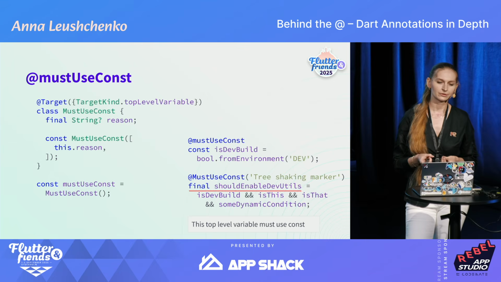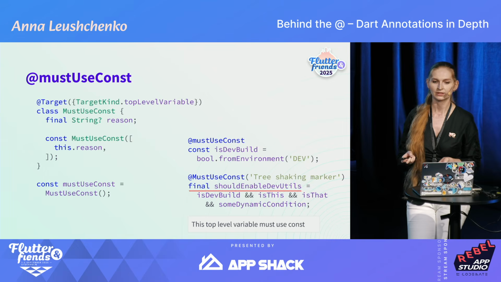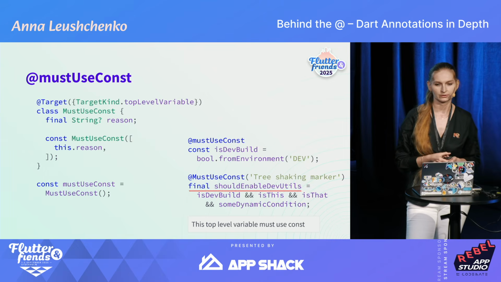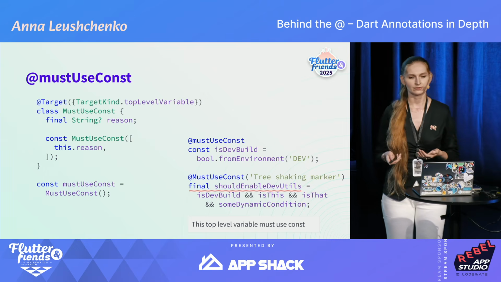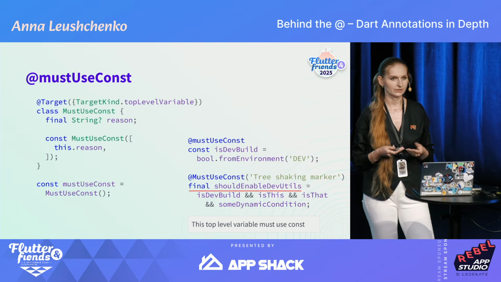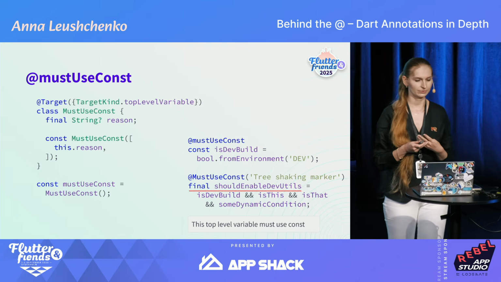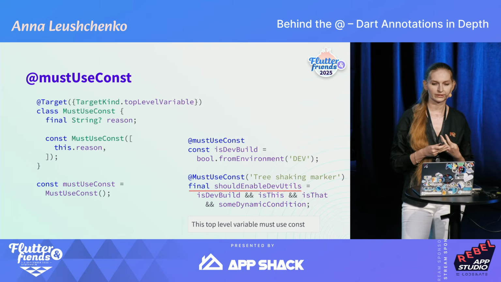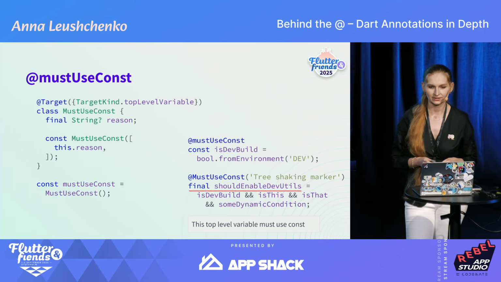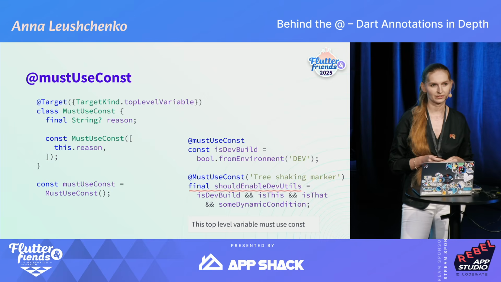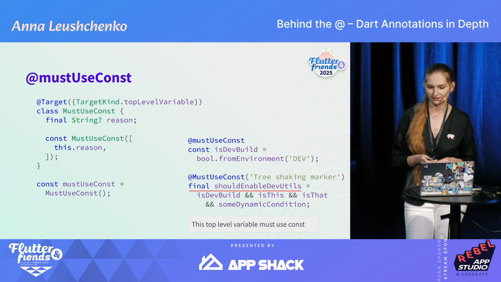However, it would be even cooler if somehow we could automatically make sure that the top-level variable it annotates remains const. Developers still may forget about the requirements or get inattentive, but the analyzer will not. And having a warning like this would definitely have helped us avoid the production issue in our code base back then.